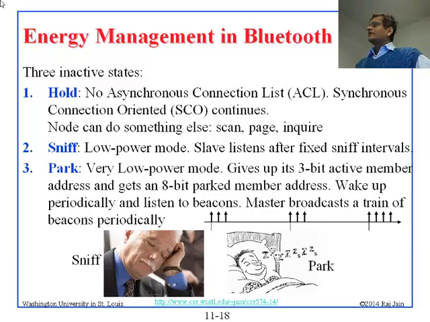And then park is you are really sleeping comfortably. Okay. When you park, you give up your 3-bit address. Then you get a 7-bit address because a lot of stations could be parked: 128 addresses, so 128 stations could be parked. 7 have to be active. 7 people have to be here in the class before the class. Not minimum, it's maximum. So 7 people can be in sniff or active, and the rest of them are in park or hold.